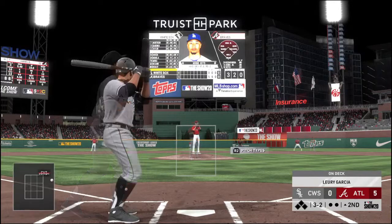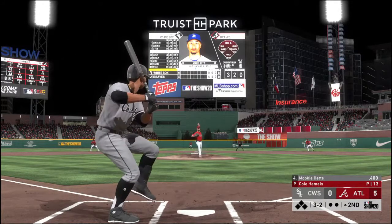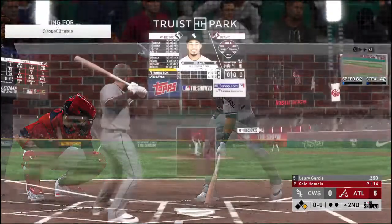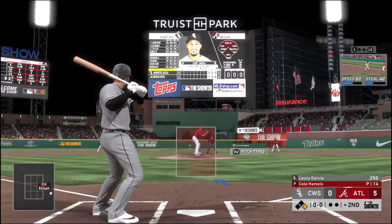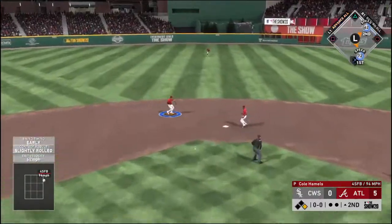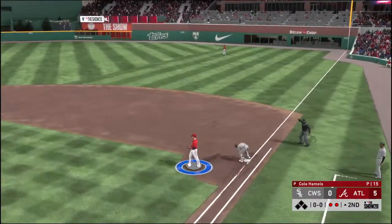Ball 3. 3-2 now. He's definitely going to want to get greedy in his zone, and he's obviously seeing the ball well, or he would have swung at that pitch. Sometimes in these long, epic at-bats, you start to get into swing mode. Grounded back up the middle. Swanson scoops it up onto Votto, and they get the double play.